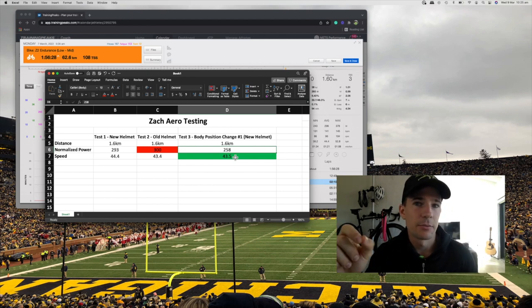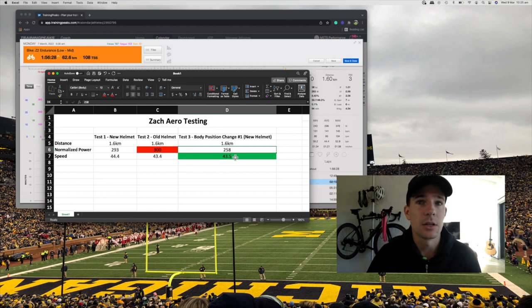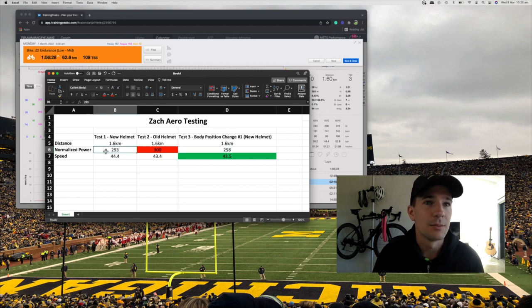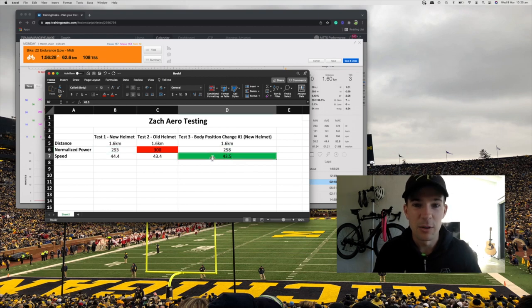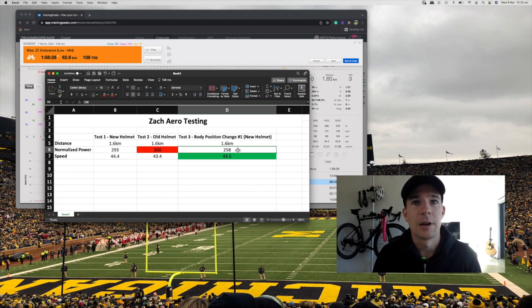The main thing we take away from this is we weren't able to produce the amount of power that we could or wanted to, and that obviously made us a little bit slower. But if we combine similar power output with a better optimized position, when we make some of those adjustments and tweaks to the bike, we're now going to be getting a little bit further up in terms of speed. You can see we're not far off, about 0.9 of a k an hour, with the better part of almost a 40 watt drop in terms of power. Imagine what happens when we can get that power back up there, but we're also in that little bit more compressed position, if you like.